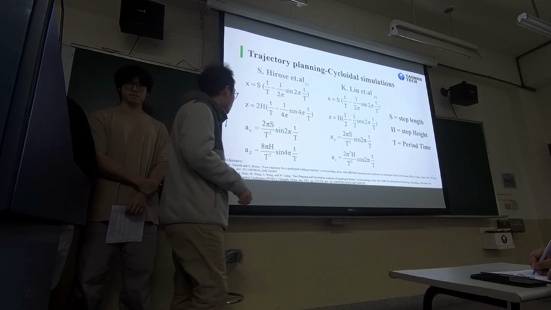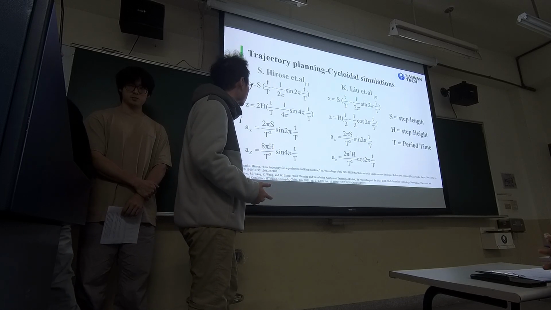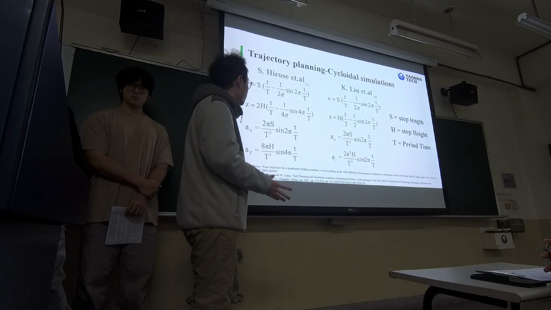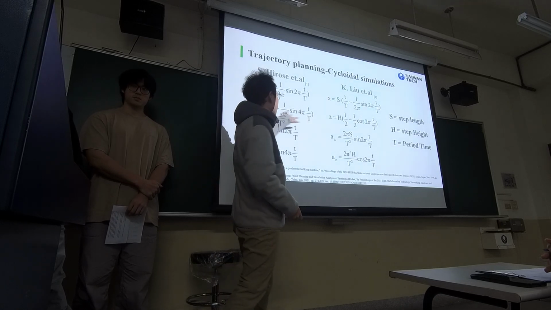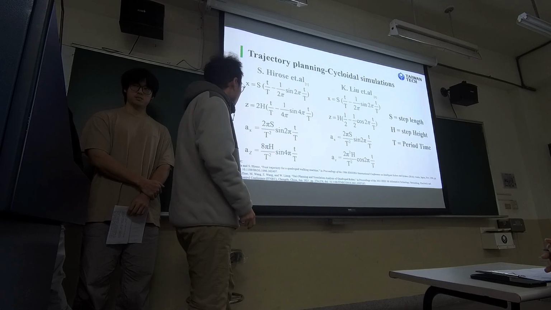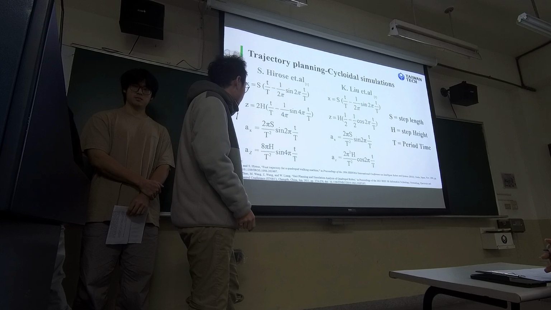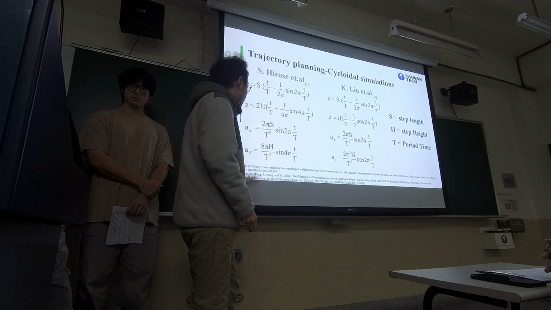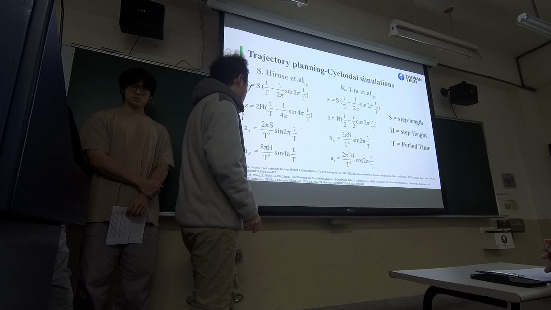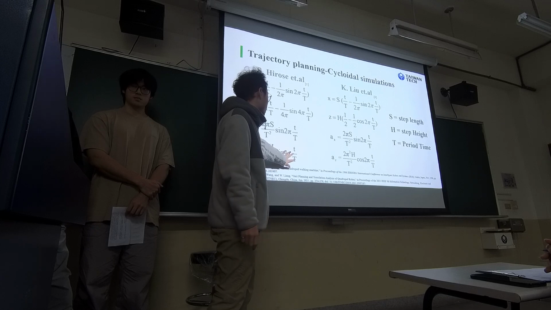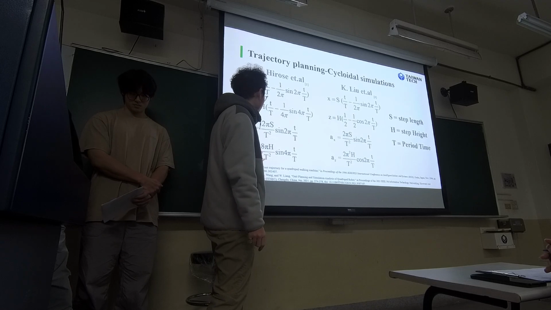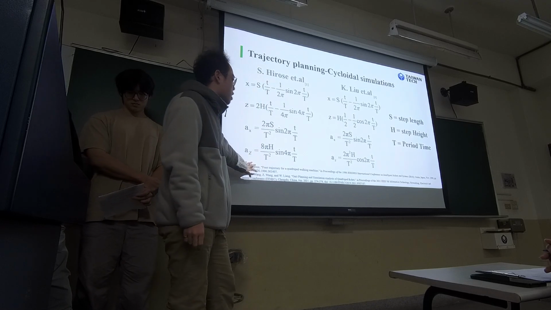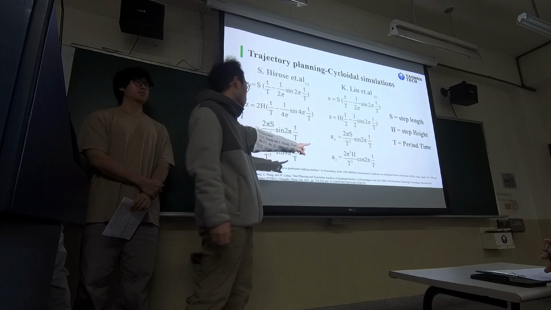In the progress report, we mentioned two expressions from the paper, and they are different in the z equation. The equation is the same otherwise, and you can see the difference in the two equations. For the z-axis acceleration, when you reach the landing time, this term will be 0 and that term will be 1. So in this equation the z-axis acceleration at the landing time will be 0, and in that one it will be some value.